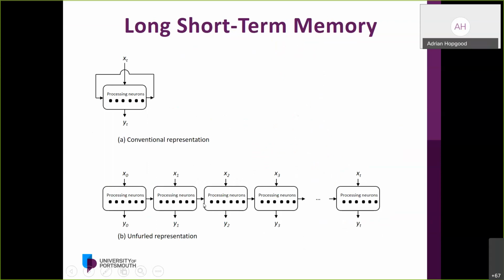One particular design that's quite popular at the moment is so-called LSTM, long short-term memory. The principle is the same: you've got a set of, in this case, more complicated processing neurons, but as well as the input coming in, you've also got the previous output coming in. If you unravel that through time, which is an equivalent representation, you've got input at time 0, producing output at time 0, but that output then becomes one of two inputs at the next time step, and so forth.